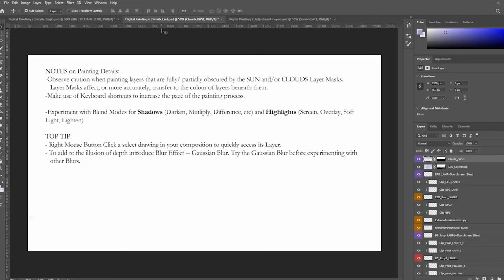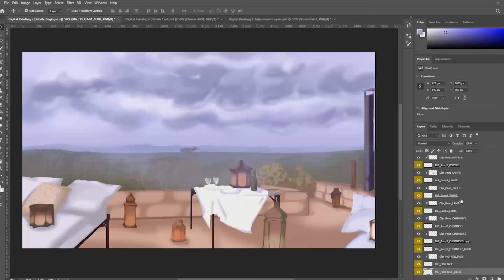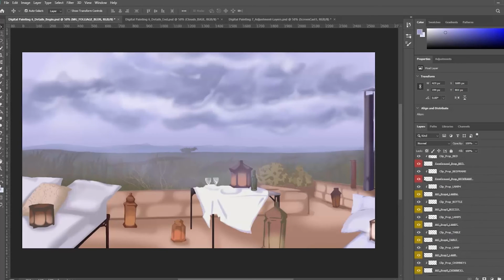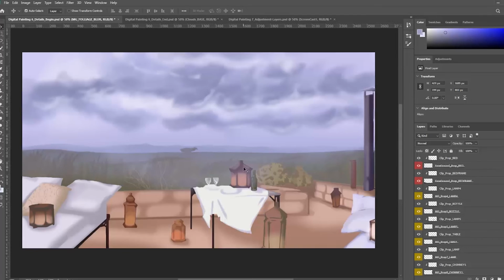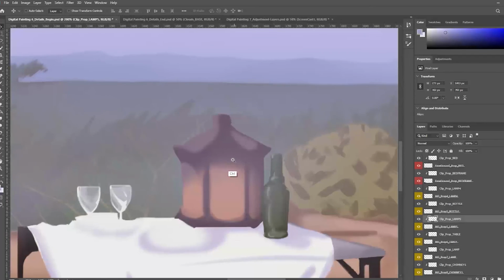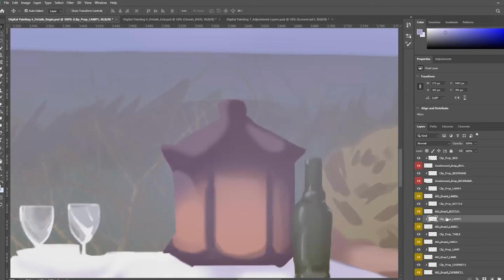When you're selecting colors from objects that are obscured by the layer masks, you will inevitably select a bit of that atmosphere. What I mean by that is, let's try selecting a color here from your lamp and try to add some detail to it.